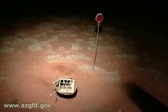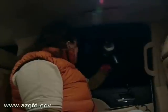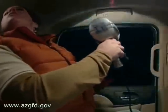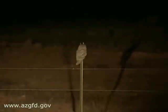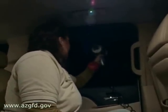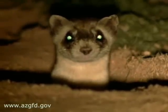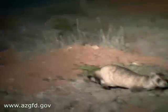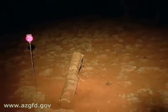Once the trap is set and the location marked with a reflector, the team heads out again. Ferrets aren't the only nocturnal creatures the spotlighters find in the middle of the night. Sometimes they'll be real cooperative and hold their head up and you can see that emerald green eye shine. Your partner can run right out onto the animal and it'll even stay right there in the burrow, so you know the exact burrow to set the trap on. Other times they'll disappear and you just have to rely on your partner to guide you to that burrow and set a trap. And sometimes they just get out and start running. The set traps are checked every hour for captured ferrets.